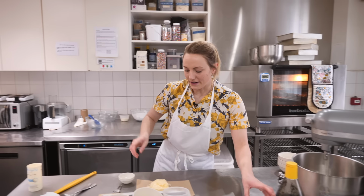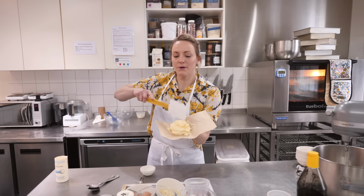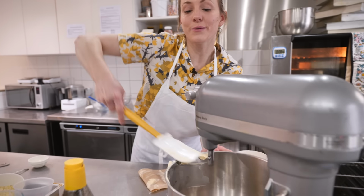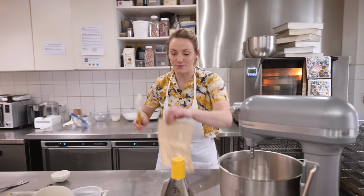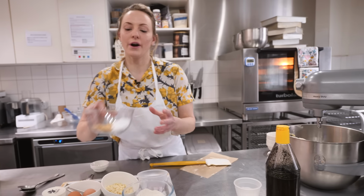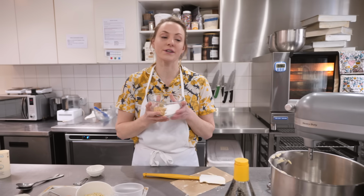So we're going to start off as usual with 125 grams of soft unsalted butter, and remember, it's so important that this is really soft. It's important that it's soft because otherwise it's not going to whip up properly and it's not going to volumize, and you'll probably end up with fewer cupcakes than you need. So, super soft butter, super important. Into that we are going to add our sugars, and we've got 100 grams of caster sugar and 25 grams of the light brown sugar again.